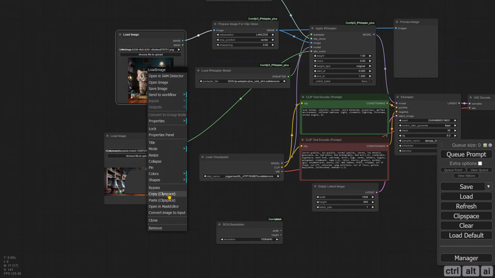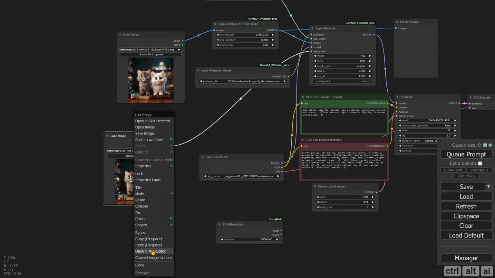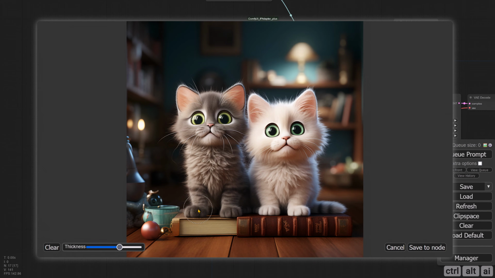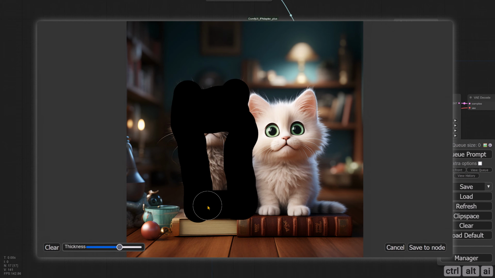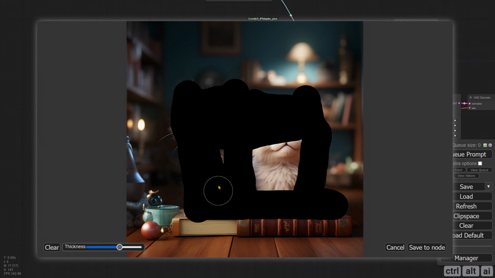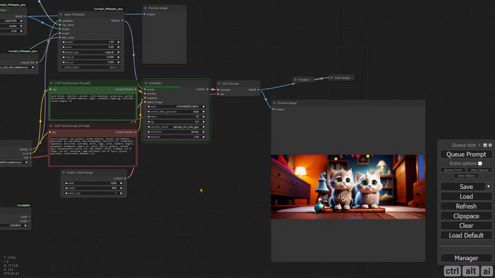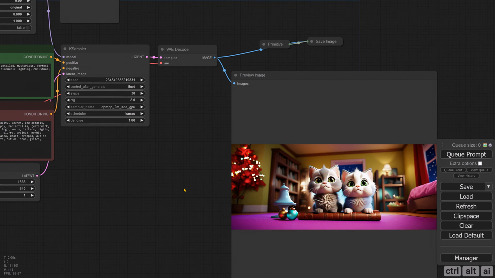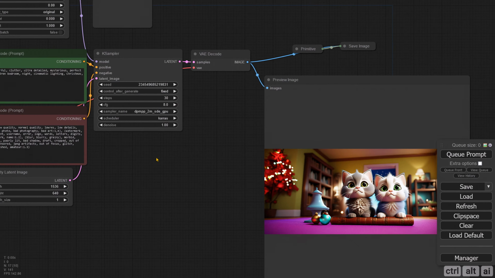It would be interesting to see what happens if I take the original image, and in-paint both the cats as a mask. I don't know why I am drawing so perfectly. Basically, you can do anything rough. So, it changed the perspective a little.